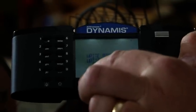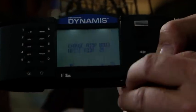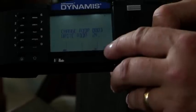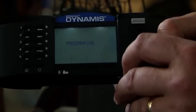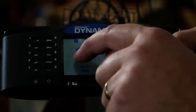So this time we backspace, so three is flashing. Let's use number 24 because it's the class 24. And what we do now is press program. If you listen closely, you'll hear the little click as the isolated section cuts over automatically on the Dynamis. So that's programming. So no separate switch? No separate switch. You'll now notice that it says loco, which is the address, loco 0024.